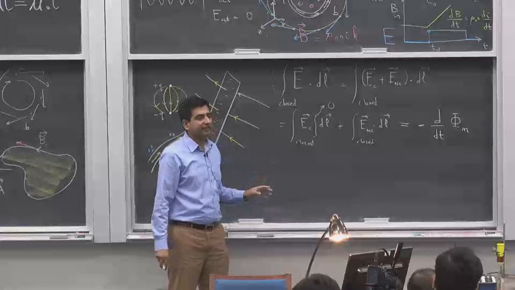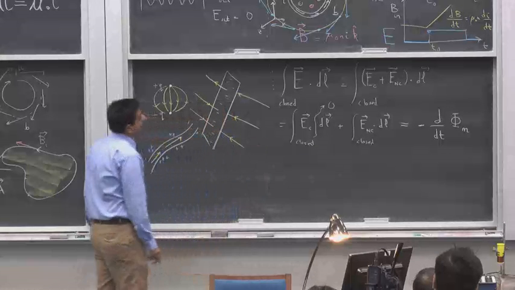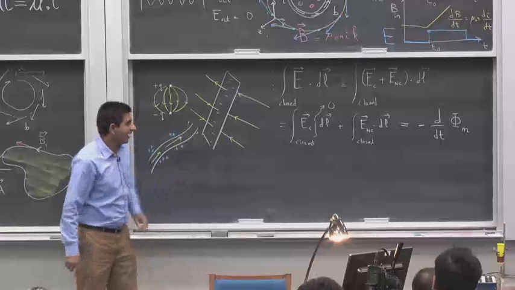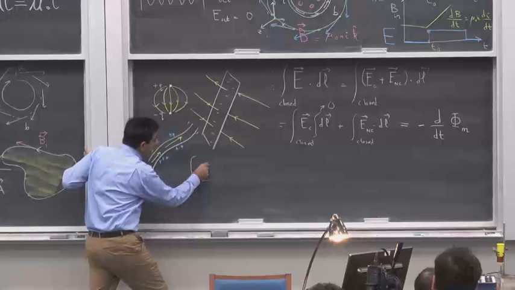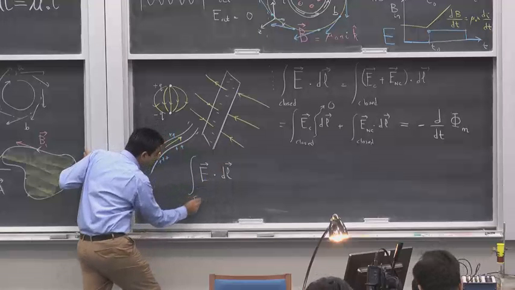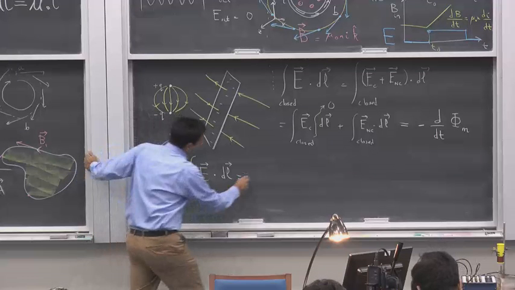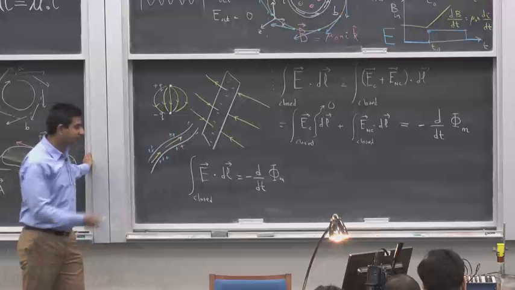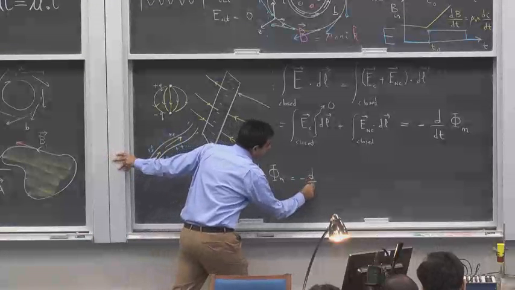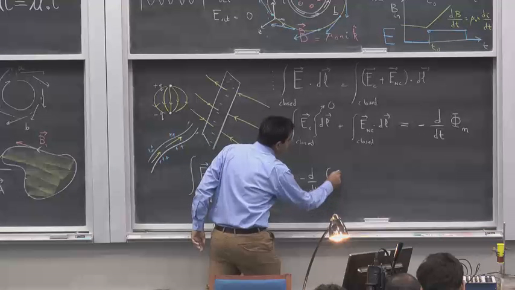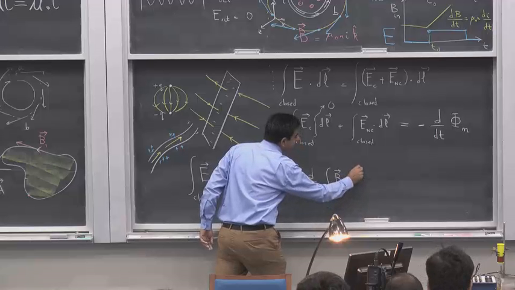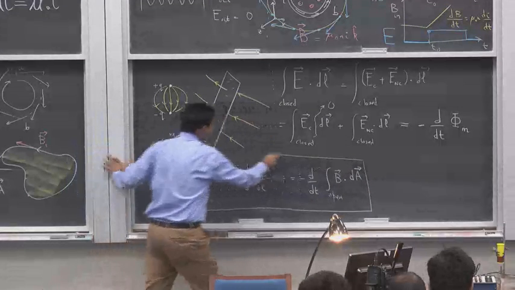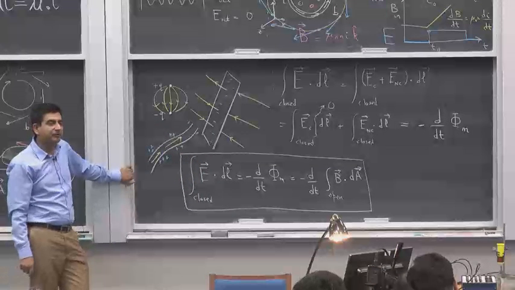Let me write down this equation once again, and then you take a deep breath, and then I'll explain what it means. This Faraday's law has to be modified if we were to take into account time varying magnetic fields. And how does it modify? The line integral of the total electric field over a closed path must equal minus the time derivative of the flux through the surface, which surface I'm going to explain. And this magnetic flux is nothing but the integral of B with the local area vector. This is an open surface. This is the final glorified form of Faraday's equation, which is one of Maxwell's 4 equations.